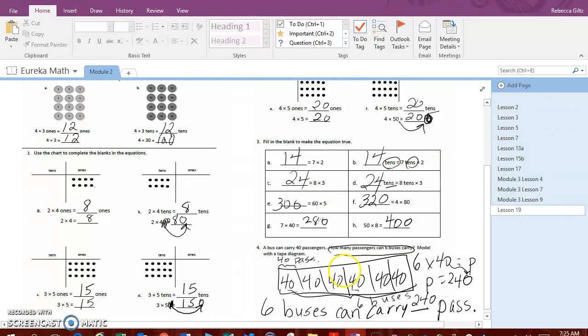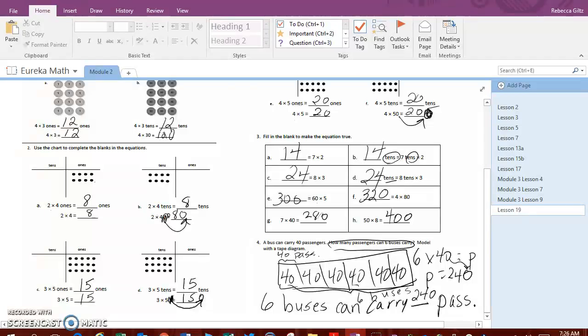All right, so this lesson is all about multiplying by 10. And even though it's easy to skip count by 10, there is a little secret here where if you forget about that one factor that has the multiple of 10, kind of cover up that 0 and create a basic fact out of it, that answer with the 0 at the end can help you get your answer more quickly than skip counting by tens.